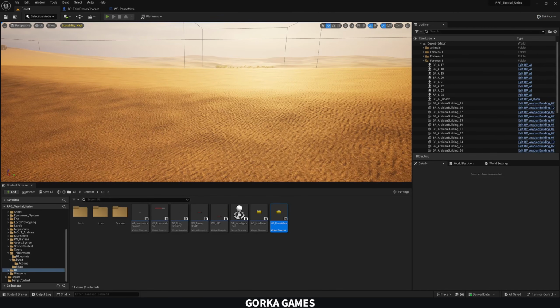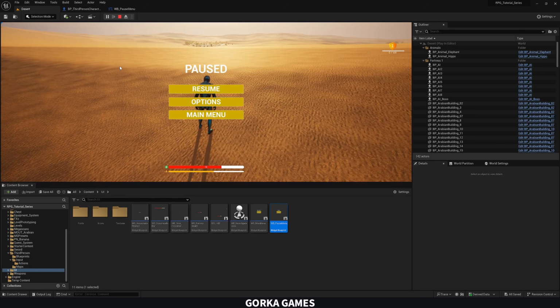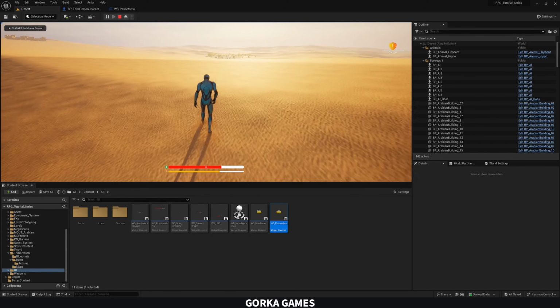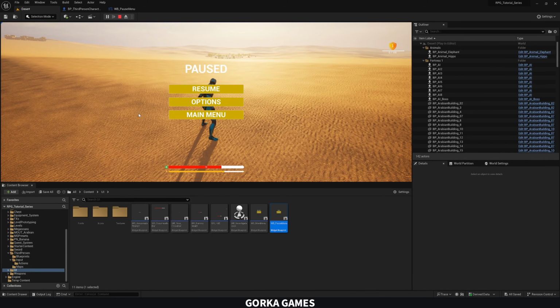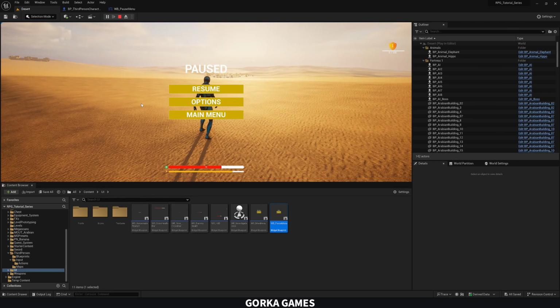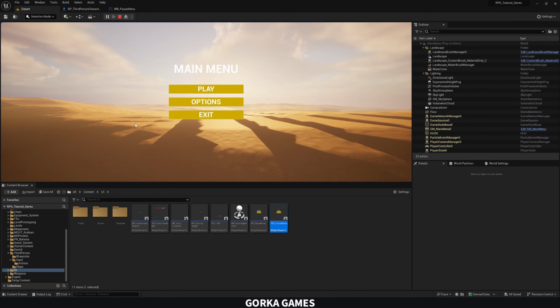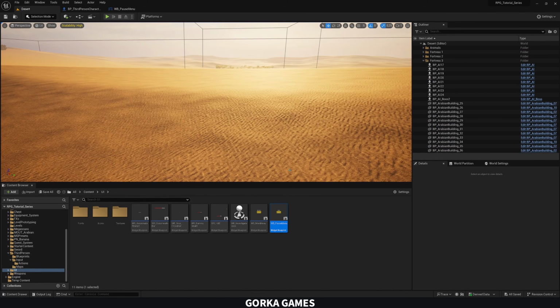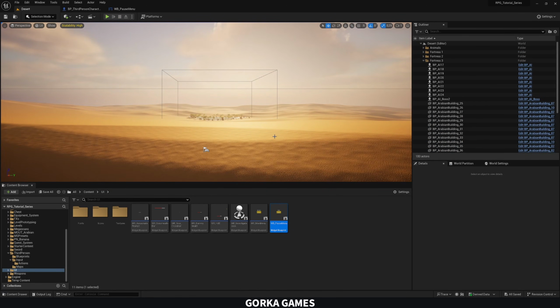And now if we press play, as you can see, I can press pause, resume, we go back to normal, or press pause, press escape, we go back to normal, or press pause, go to the main menu. And boom, there we go, we have our main menu loaded. Don't worry about the shadows, it's just really about the editor. And with that said, we are pretty much good to go.